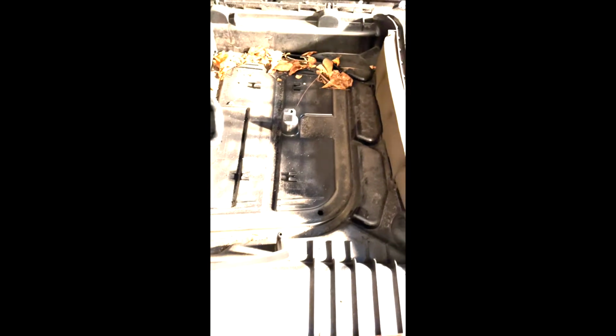This is my old filter. Took it out, it's pretty dirty. And let me show you what it looks like over here. So, man, I've probably had this filter in for a year at least now. So I'm taking it out and we'll put the new one in shortly. So this is what it looks like when it's totally removed. So I'm gonna vacuum all this off.